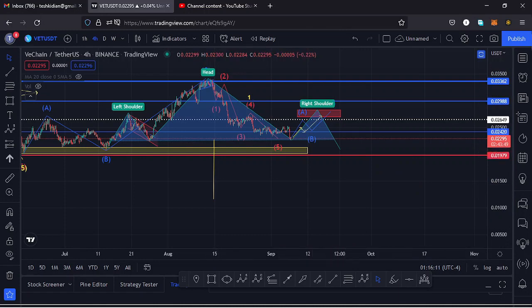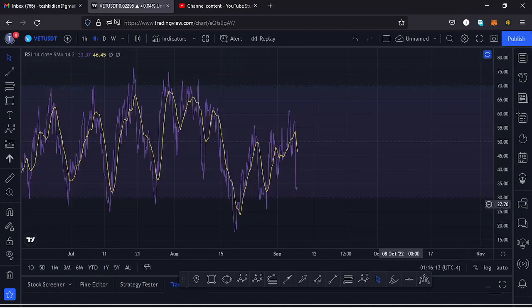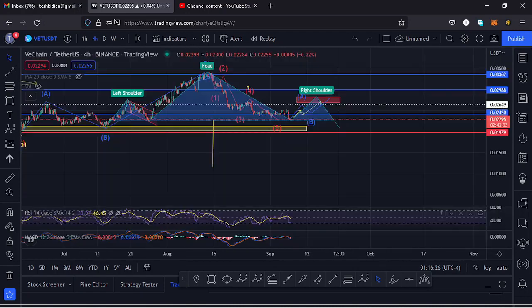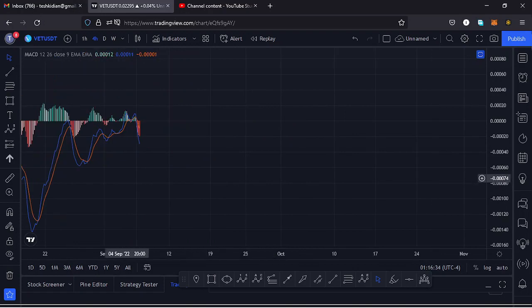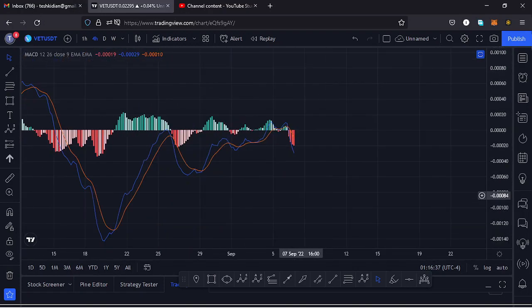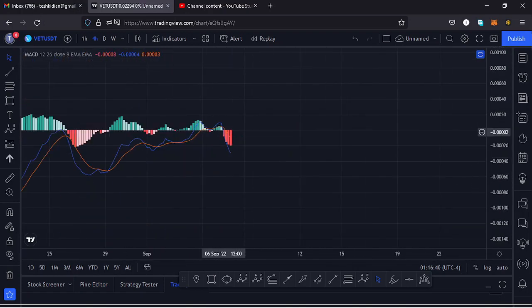Also taking a look at the indicators here on the RSI, we are trading at around the 33 mark. That means we have a bit of room for us to continue pushing lower before we get into the oversold region, but we have massive room for us to support in a movement to the upside. Also taking a look at the MACD, here on the MACD we have printed a bearish cross, and that would mean lower prices could be coming our way. So let's be patient and see how that plays out, and I'll keep you updated.